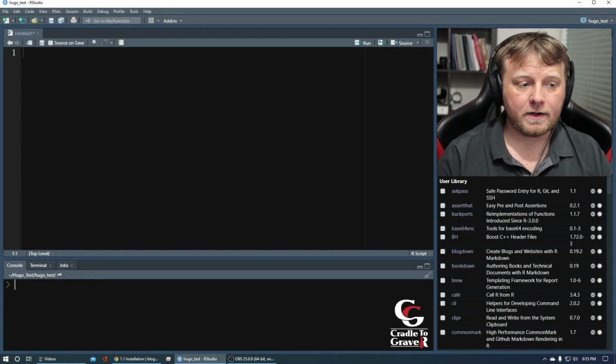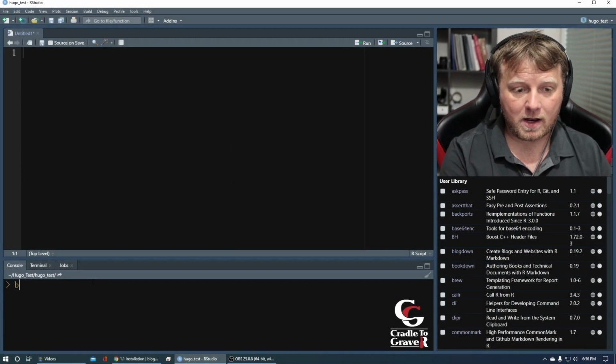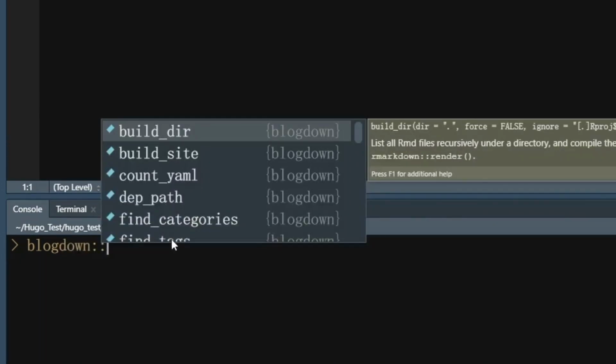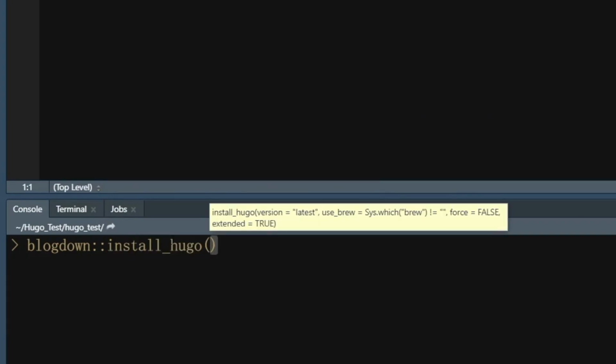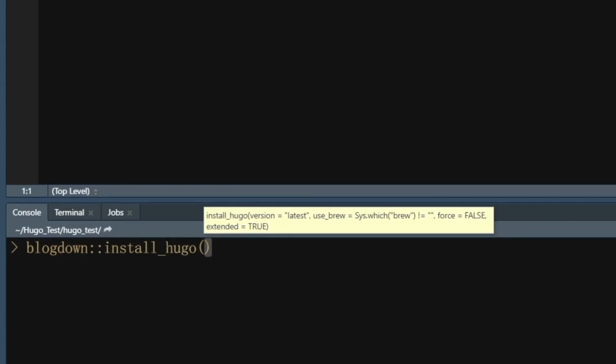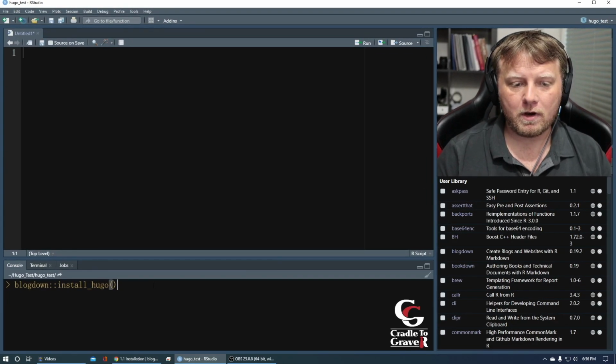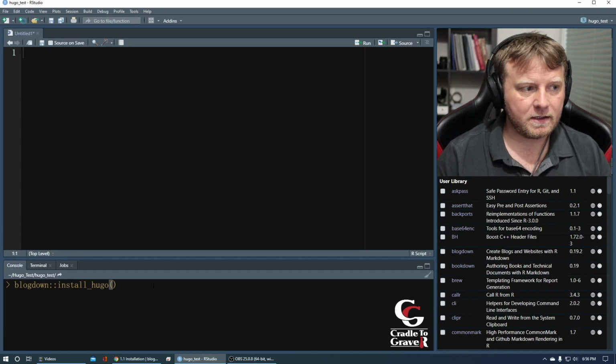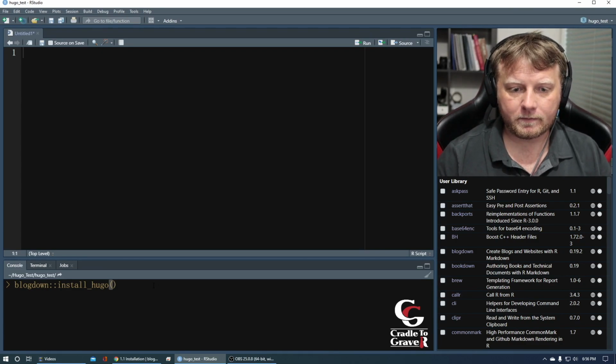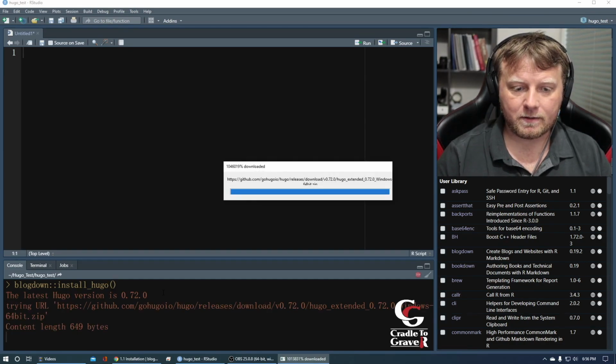The next thing you want to do after that works is use Blogdown. You just type blogdown, two colons, which is the namespace, the scope of this function. I'm going to use a function called install_hugo, as you can see below. I've already done that as well. That's about as far as I've gotten, so the rest is basically new for me. Once you do that, I'm going to actually run that and see what it says.